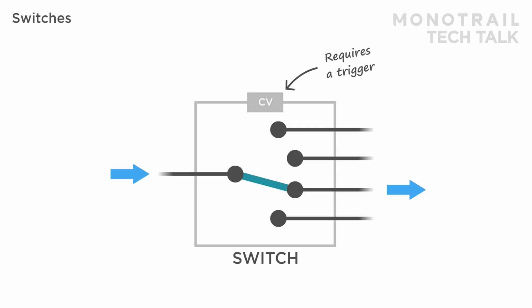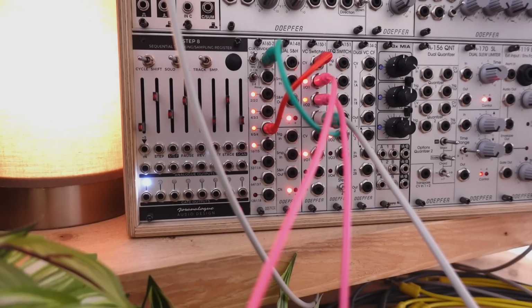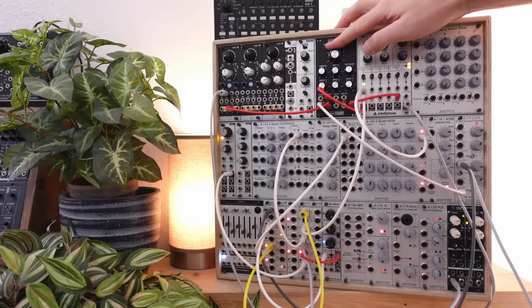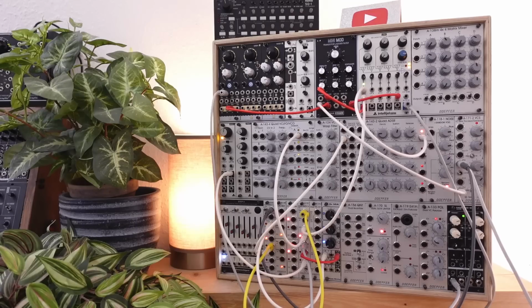A switch is one of those types of modules I'd recommend reading the manual for the module you are interested in before buying. And just a quick tip, a voltage controlled panner can be used as a single input 2 output switch, and a voltage controlled crossfader can be used as a 2 input 1 output switch. Don't patch these in reversed way though. If you'd like to know how you can make these functions with just a couple of VCAs and an inverter, have a look at this video I made.